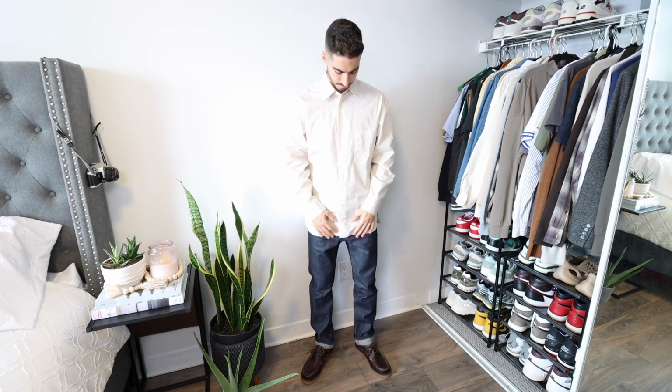However, it does have a little bit more of a dressier dress shirt kind of aesthetic to it. I love the color of it. It's like an off-white or a natural color. However, the sizing of it doesn't really work out for me, and I just don't love it, so it's definitely going to get returned.